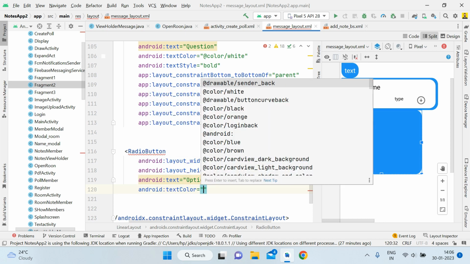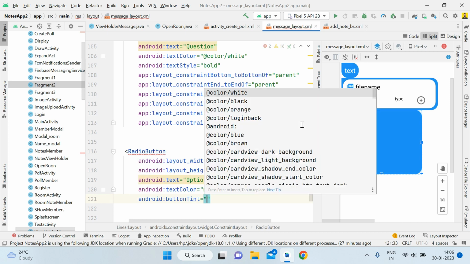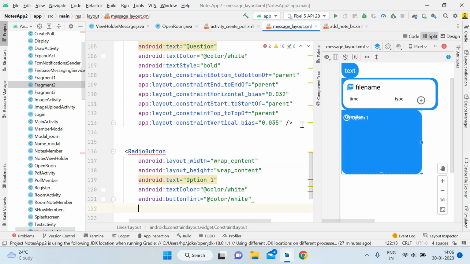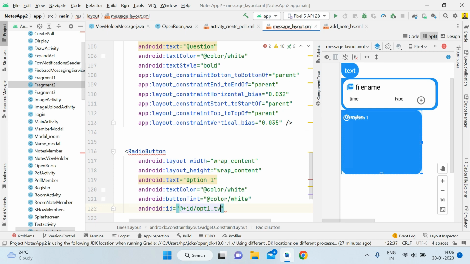Then text color will be white, then button tint again white, and then id opt1 underscore tv underscore item. Guys, make sure you give these ids in the same way, so it will make it easy in the java code for you to implement.